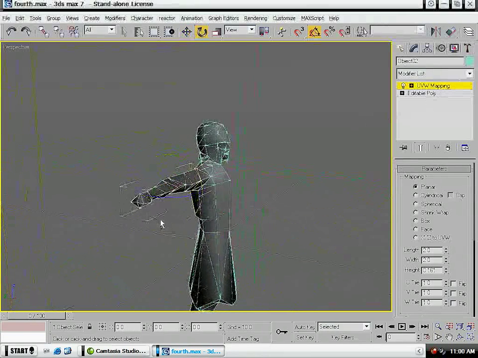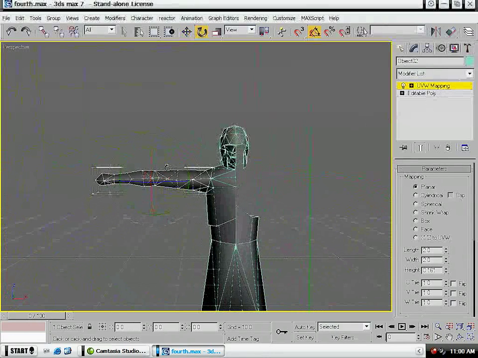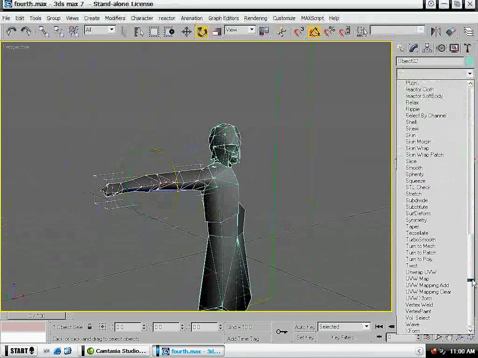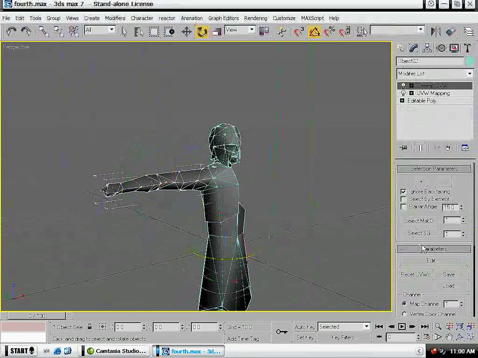And now on the texture you could see the top is going to be lighter and the bottom is going to be darker because of the shadows, as opposed to the other way we couldn't achieve that. Okay, so now you apply that UV map, you go to another modifier, you apply Unwrap UVW.